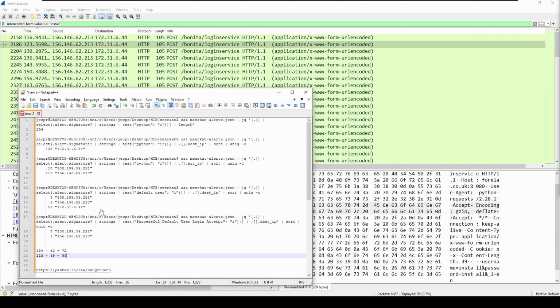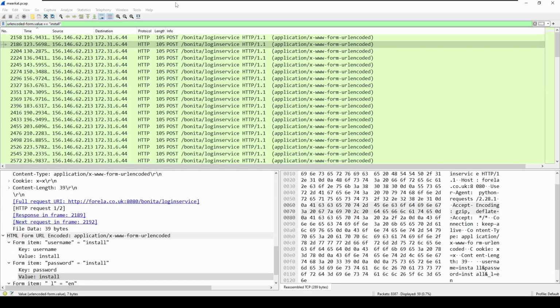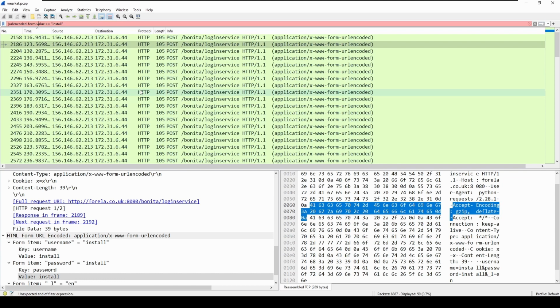So I had to look through for any other duplicate usernames and passwords. And to do that, what I wanted to do was change this one from a does include to a doesn't include.